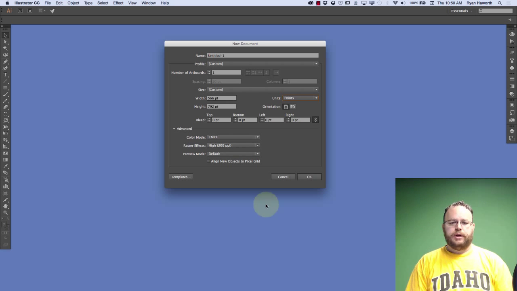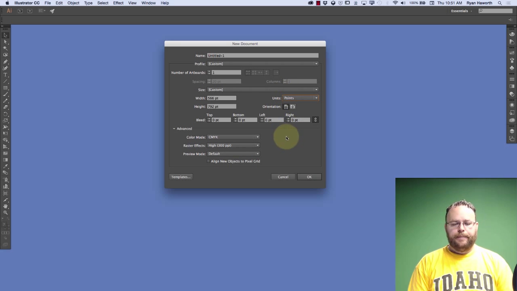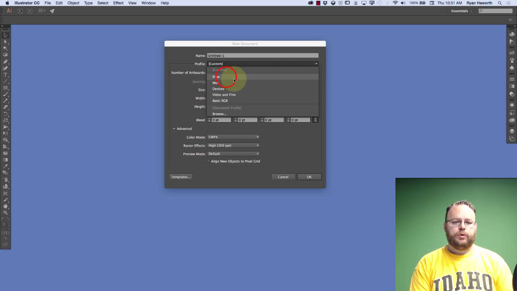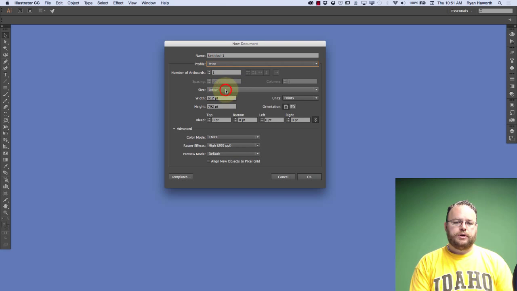And those are the different settings for your document, for your artboards. So I'm going to go back to the default letter. I'm going to go landscape just because it fits my screen a little better, and I'm going to hit OK.